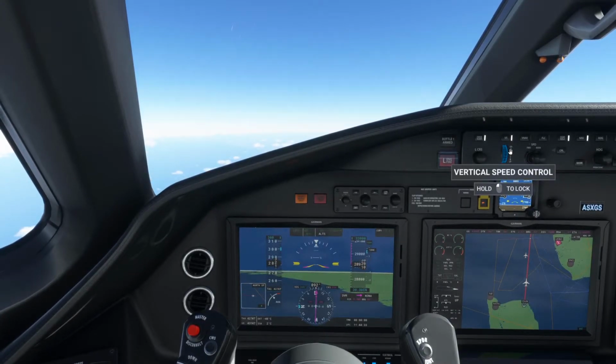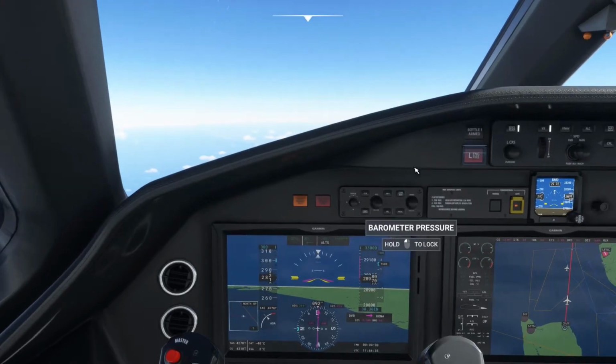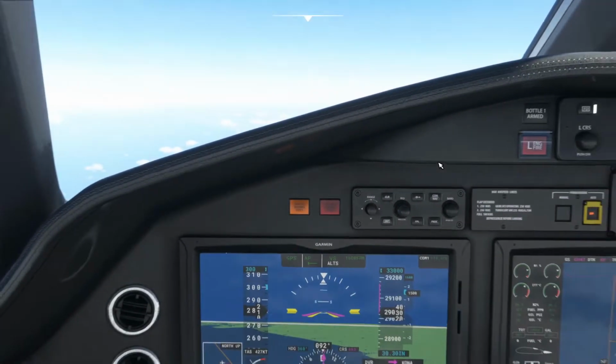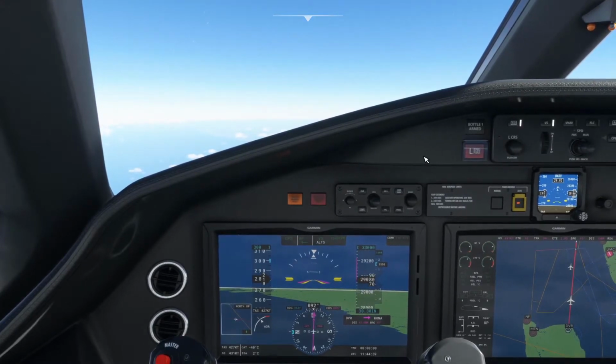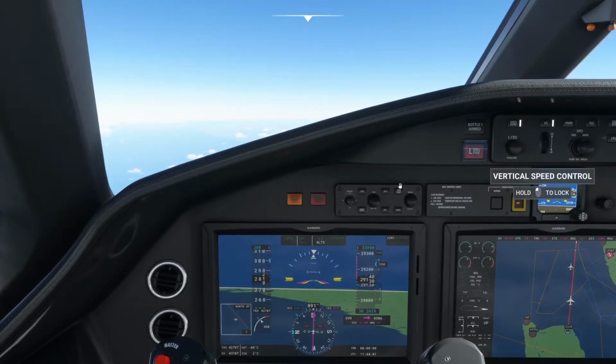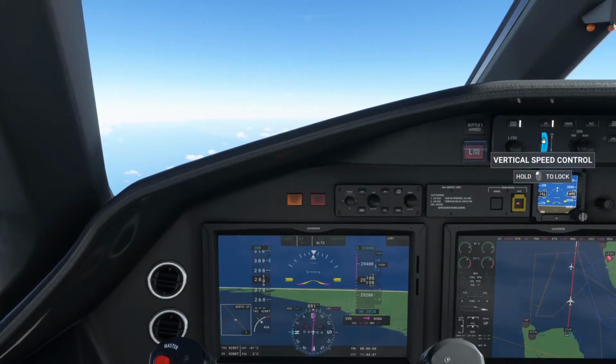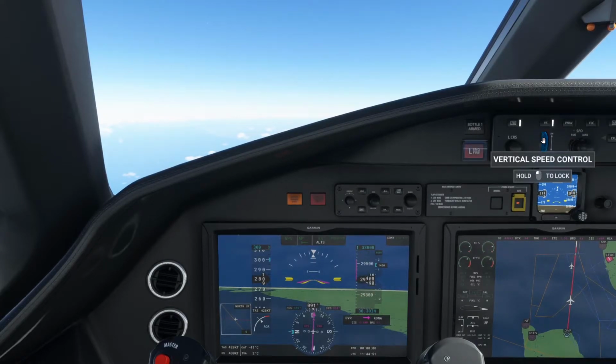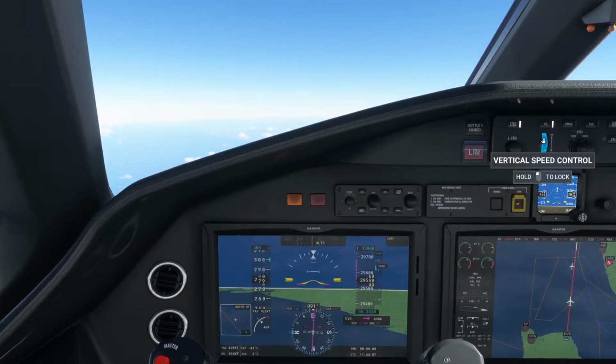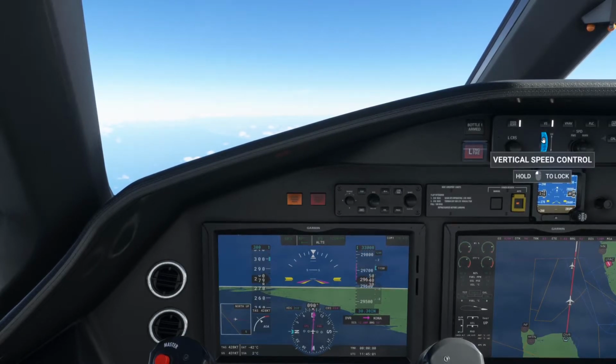I'll keep it at 1600 feet per minute to stop this from happening. 1500 feet, let's keep it at 1500 feet. So adjust your climb rate. I'll further reduce it to 1200.